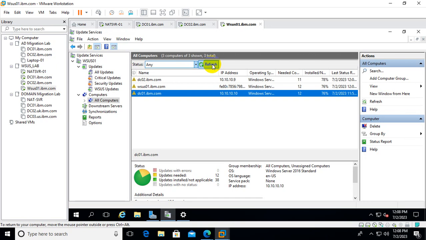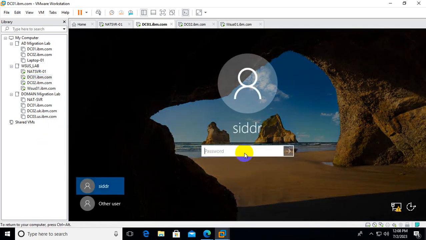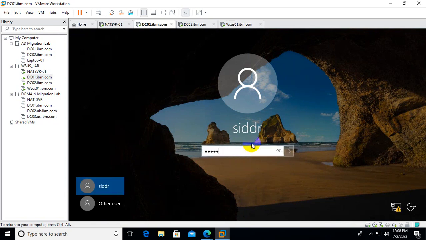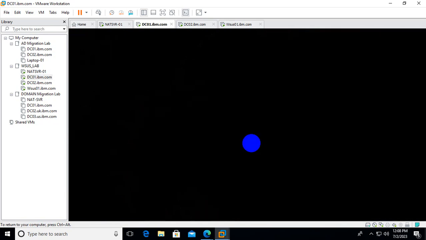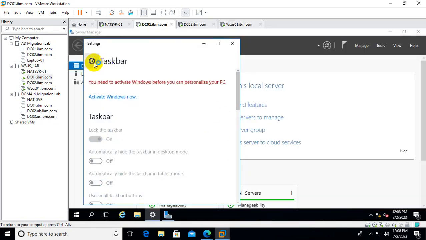Now if you approve all the patches, but until it's required comes under the needed count, the patches will not install. Among all these patches, here it's showing needed count 11 and 12. So only that much of patches will be installed. Rest not. Now I'll show you, after install the patch, you can find them, that install date. So these are the immunity of your Windows systems or domain controllers. Time to time you have to patch.